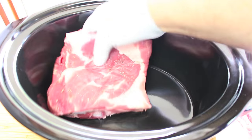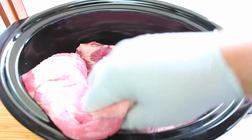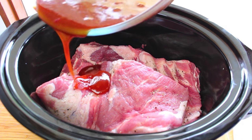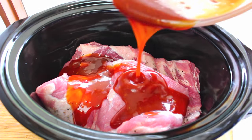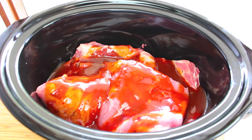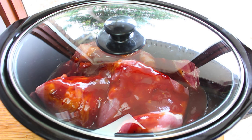We're going to place our ribs into the slow cooker, then pour on half of our pre-made sauce. With the other half, just place it into a sealed container and put it in the fridge to use later. With the slow cooker on low, we're going to cook it for seven hours. Or if you want to do it on high to make it a little bit faster, three to three and a half hours until it's just tender.